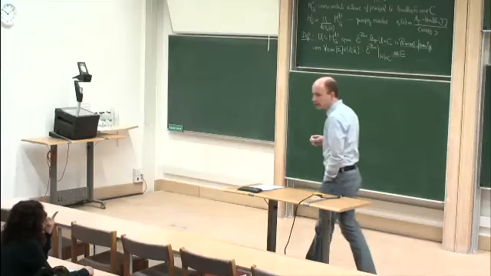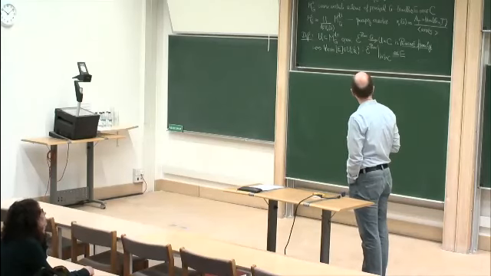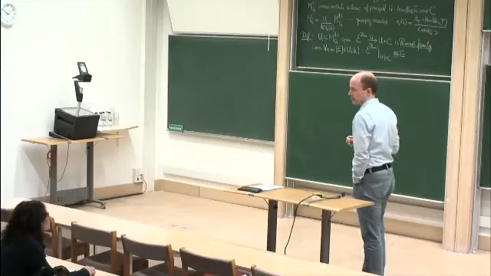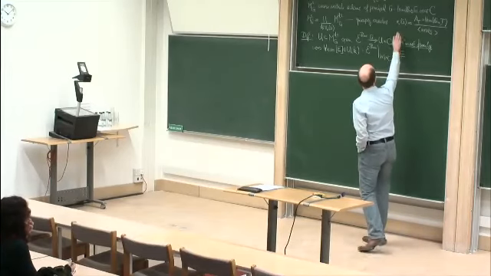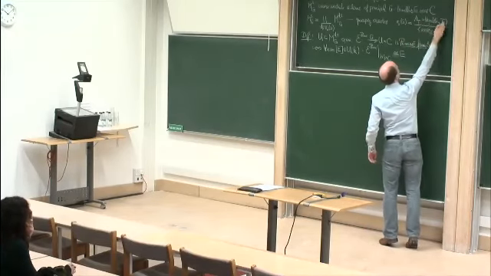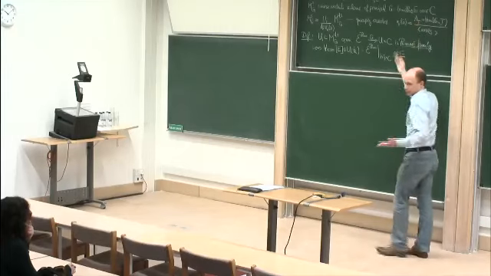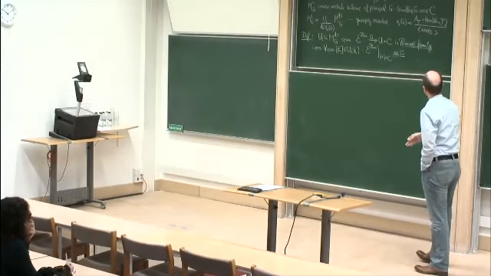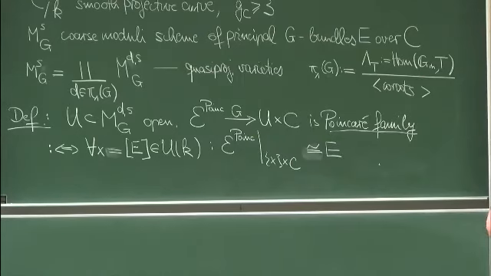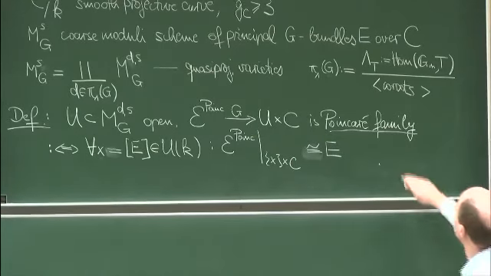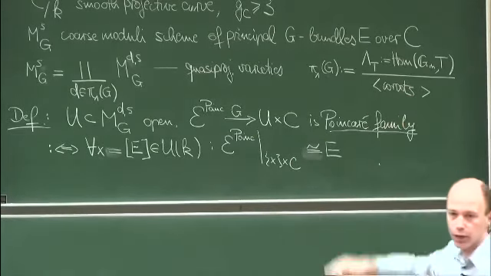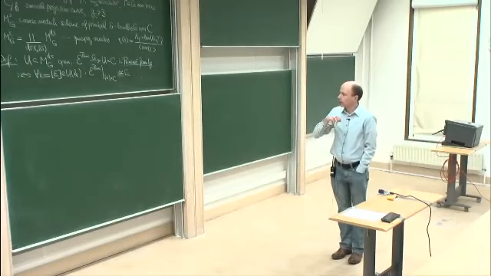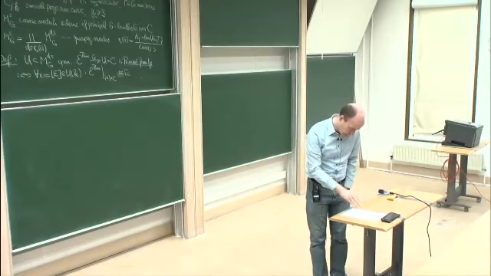Yes? Yes, it is the topological fundamental group. This is the topological fundamental group of the torus, because it's Z for each factor, and then you can also check that the map from the topological fundamental group of the torus to the topological fundamental group of G is exactly modding out by the coroots.